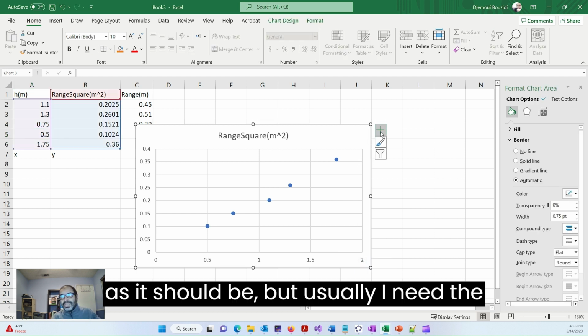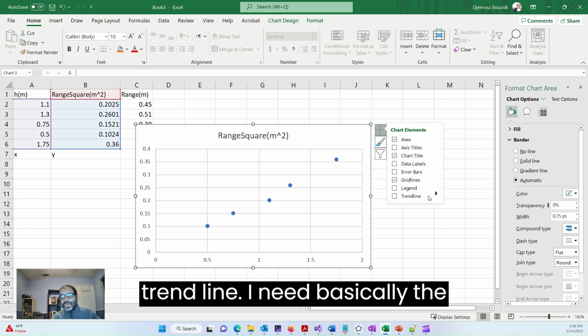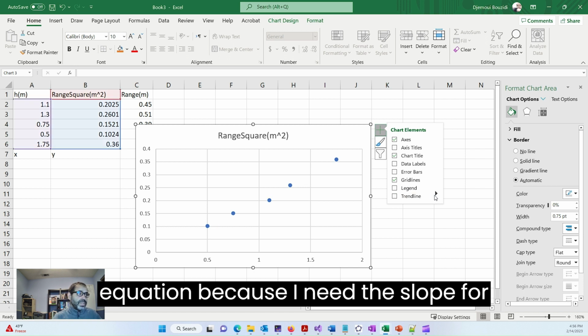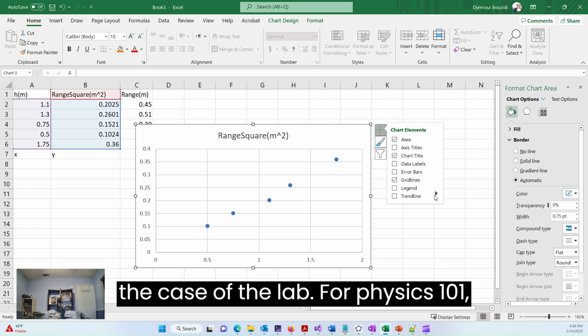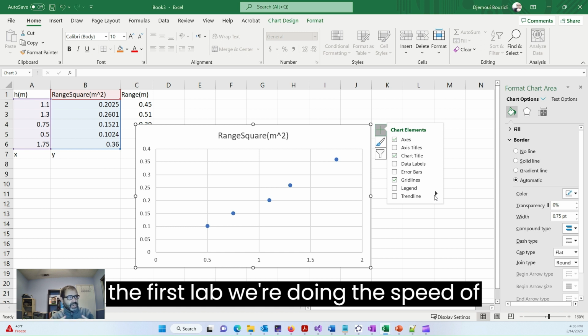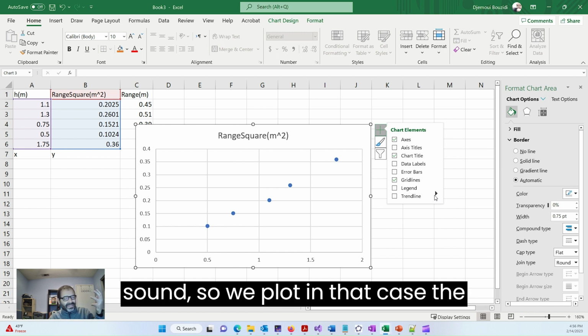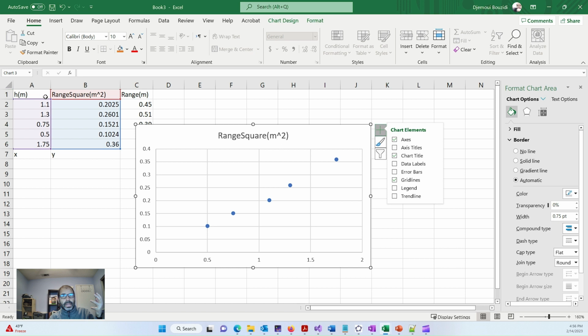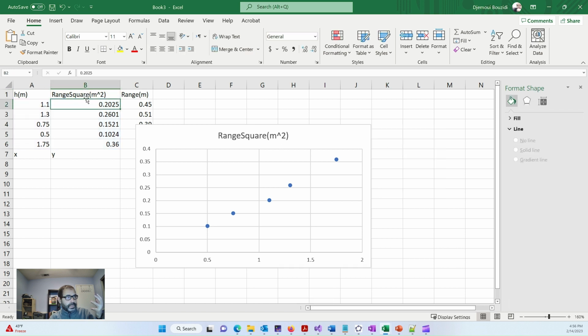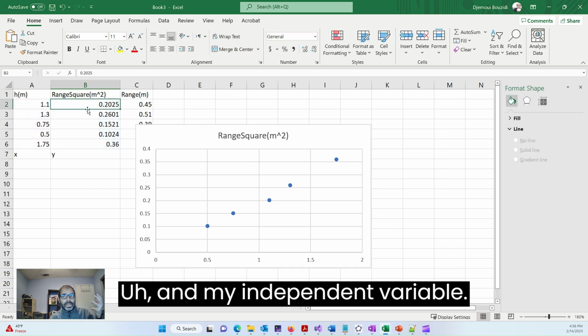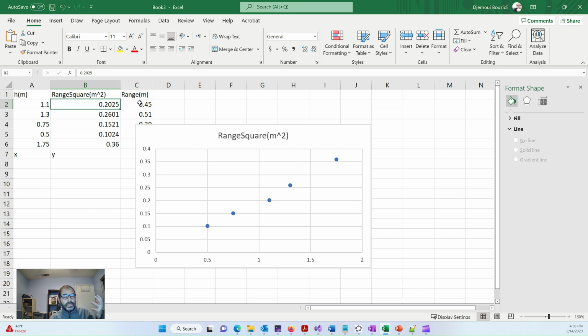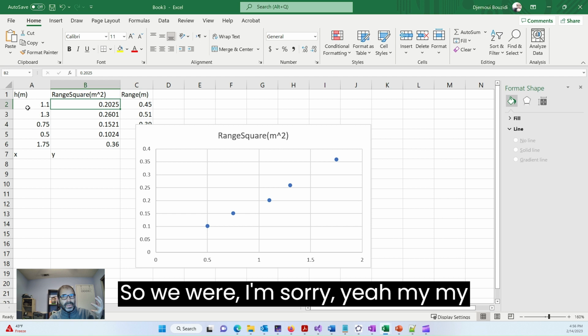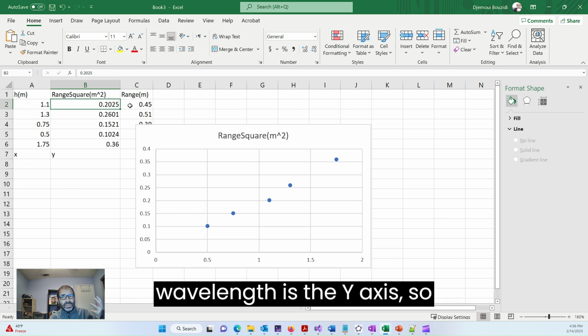But usually I need the trend line. I need basically the equation, because I need the slope. For the case of the lab for Physics 101, the first lab, we're doing the speed of sound. So in that case we plot the wavelength, I'm sorry, my wavelength is the y-axis.